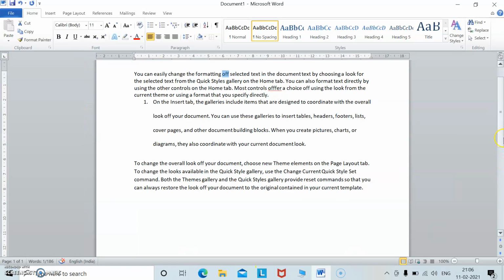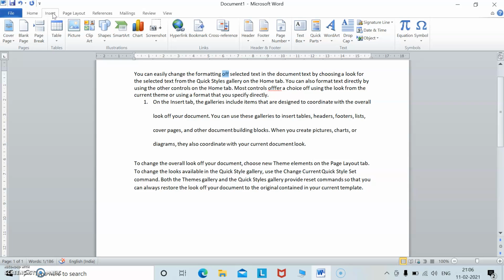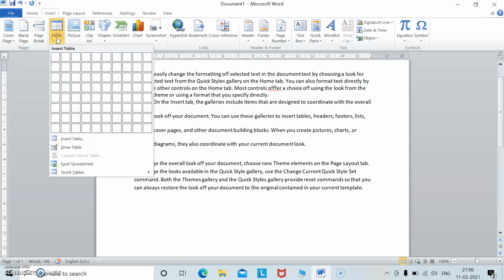And these are all about the commands in the home tab. Next tab is insert, and click on it. Then certain options are available here. Here we take the insertion of a table. To insert the table, can choose different methods.